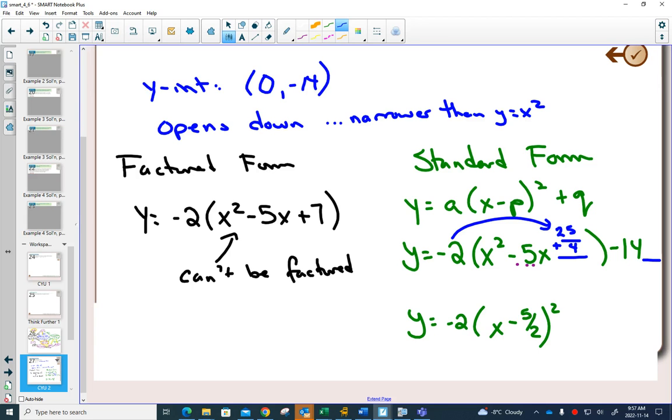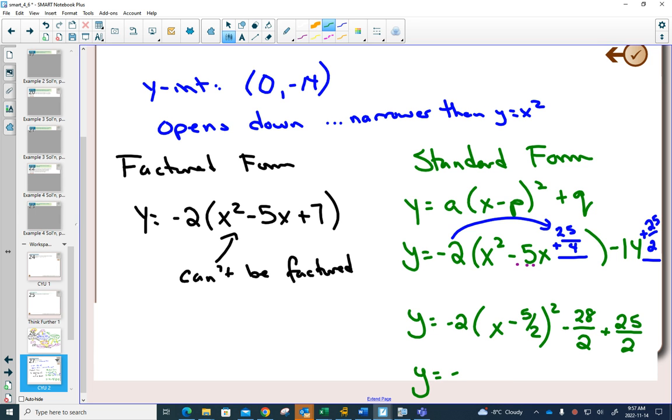So actually, I have subtracted negative 50 over 4, because when I multiply that by negative 2, I would get negative 50 over 4. So in order to do the opposite of negative 50 over 4, over here I have to add. And is it all right if I change the 50 over 4 to 25 over 2? So my final number, I'm going to change my minus 14 to 28 over 2. I'm adding 25 over 2.